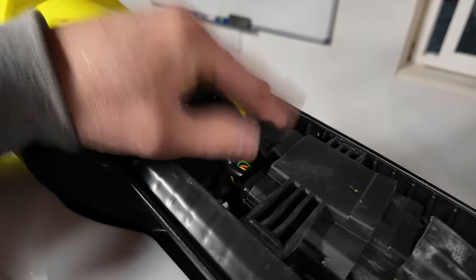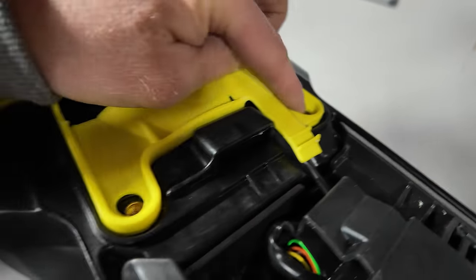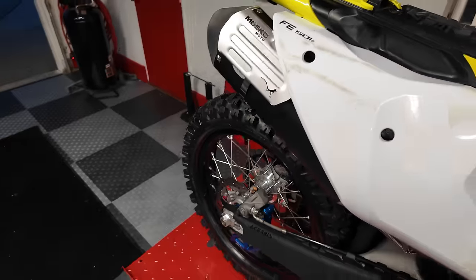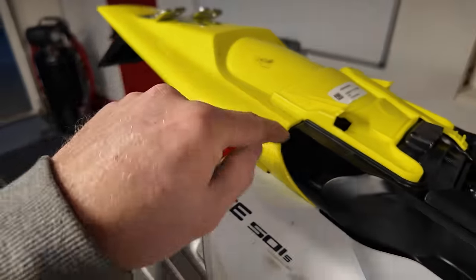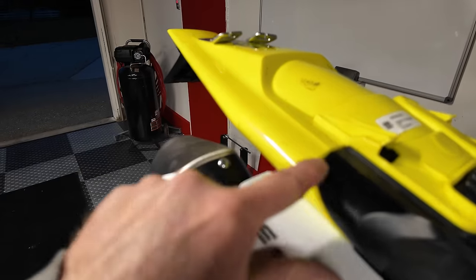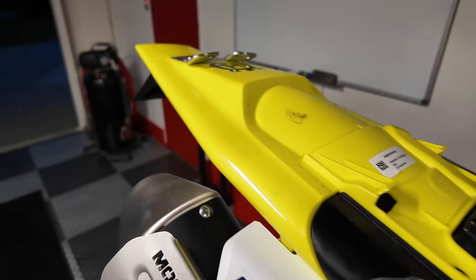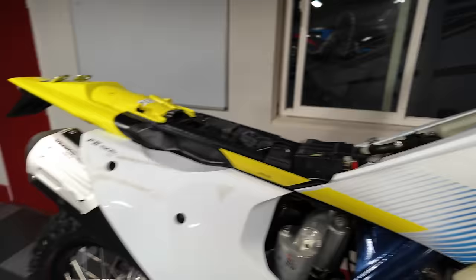Everything should be nice and clean once you get this done. The wiring tucks under the ECU. Make sure you get it in the right channel and everything, and just take your time. It's really not hard to do. On these bikes, everything from here back is plastic. There's no more metal subframe after about here. So all this back here is plastic, just for weight carrying considerations.